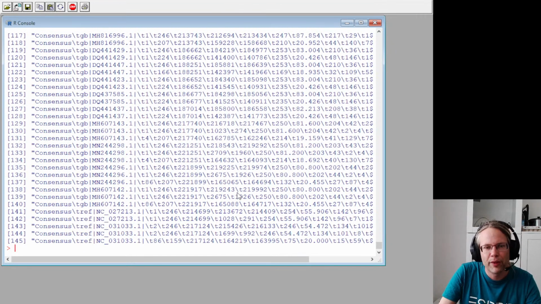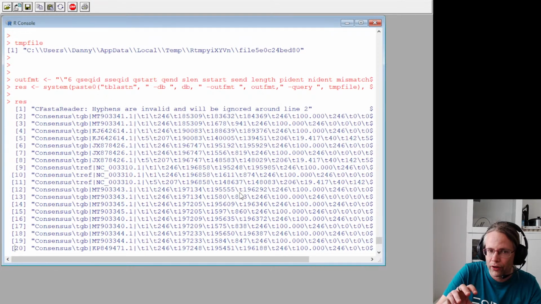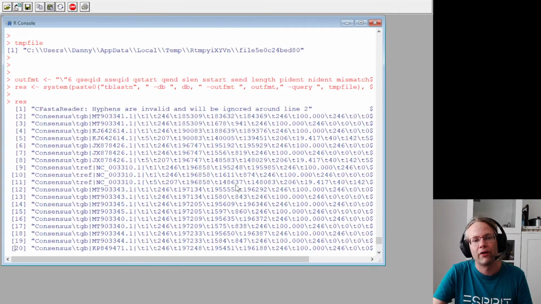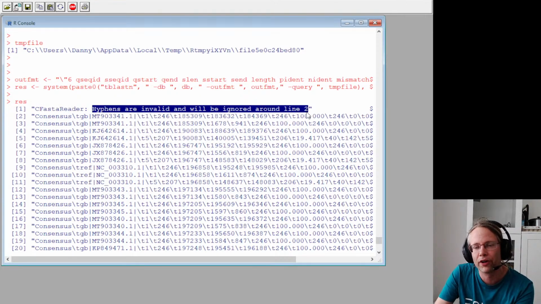So now we get res back, and here are our results from BLAST. So we just took our consensus sequence, and then we blasted it to the 75 genomes in the database, and with that we now get our results back. It says that here, see FASTA reader, hyphens are invalid and will be ignored around line 2. So why is it saying that?